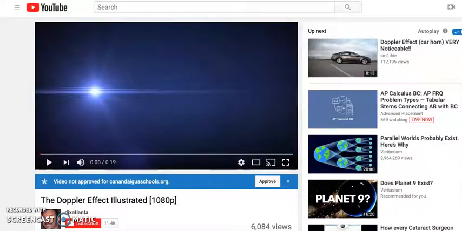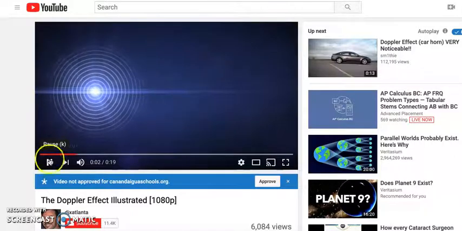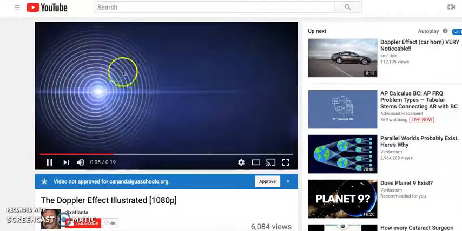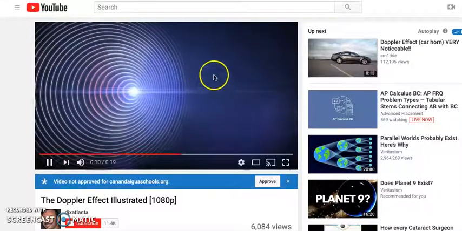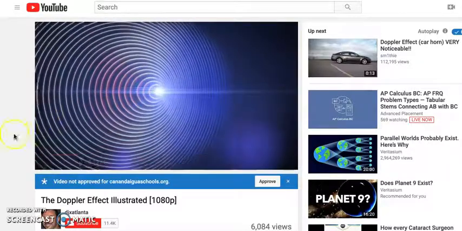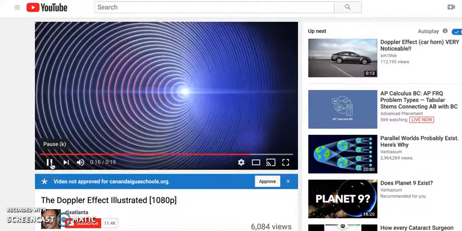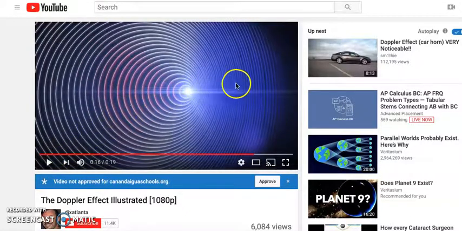More important, and this is just a simulation, is with light. Let's say this represents a distant star, and let's say the Earth is here, or one observer is here off to the right and another observer is off to the left. What would we see about that light if this star is moving? This is initially what it looks like if it's not moving. All the wavefronts are fine. Now it's starting to move to the right. Like before, the waves in front are scrunched up and the waves behind are further apart, but what I want you to notice is the subtle change you see here, the color.